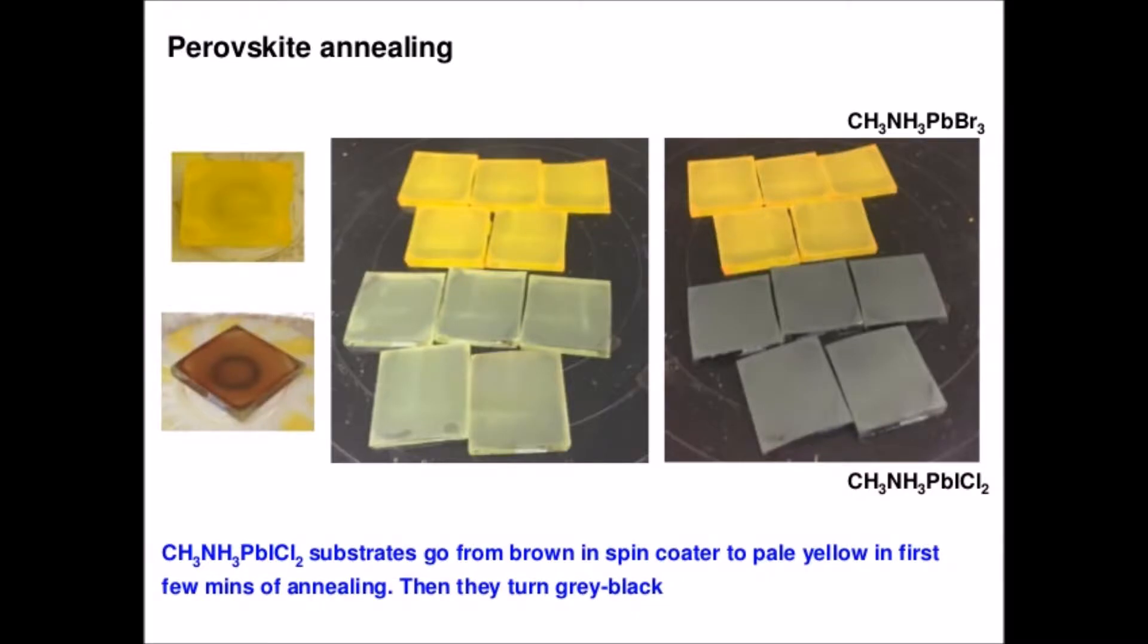Processing describes how a material is made, shaped, or treated. The perovskite solar cells that we will focus on are made by depositing a solution onto a glass substrate and annealing.